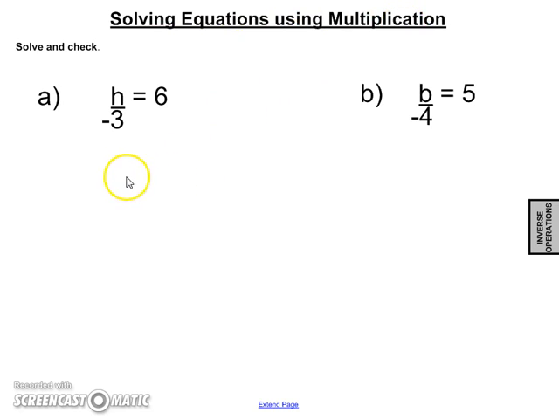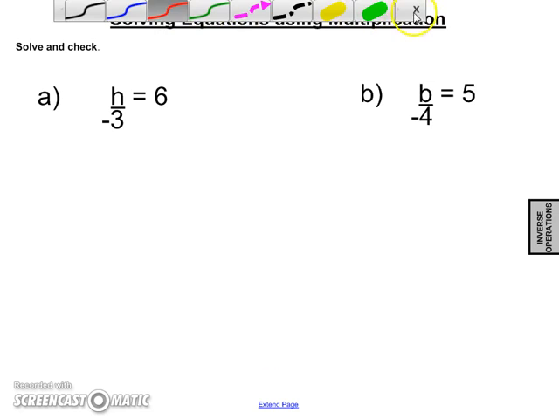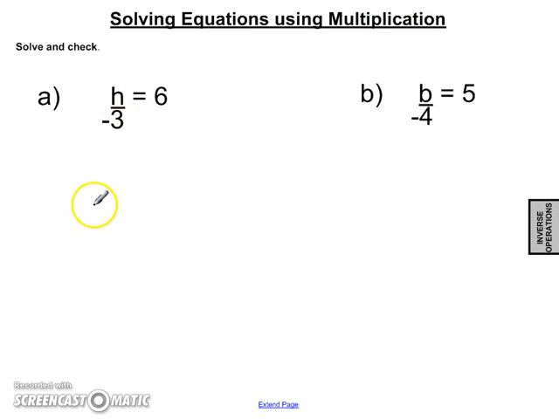Okay. So in this particular case, we also have to recognize something about fractions, because you'll notice this fraction notation. Fractions are division problems. That's one of those things that you have to understand when you see a fraction. One of the ways that we can think of a fraction is the numerator divided by the denominator. So what this is saying here is h divided by -3 equals 6. It's just not written left to right, it's written up and down.